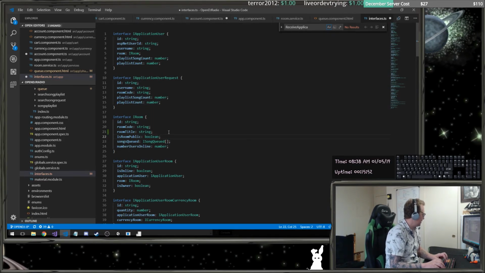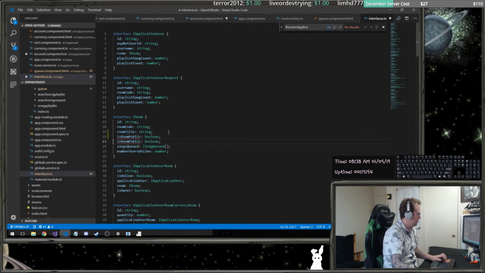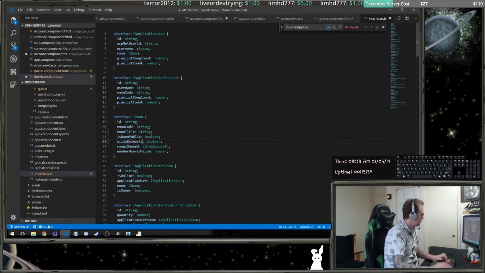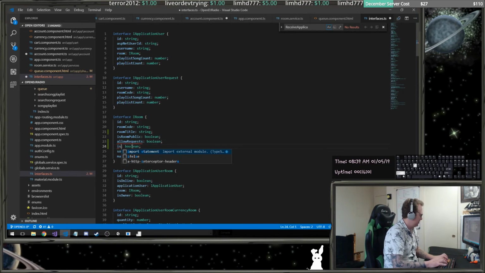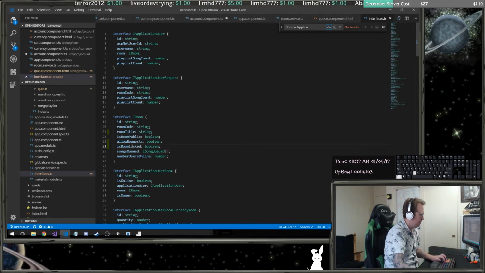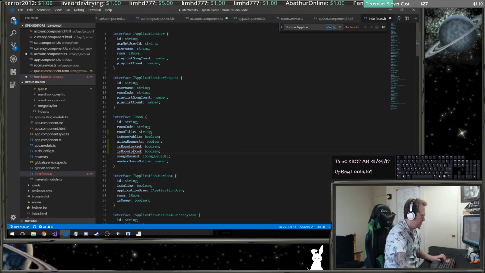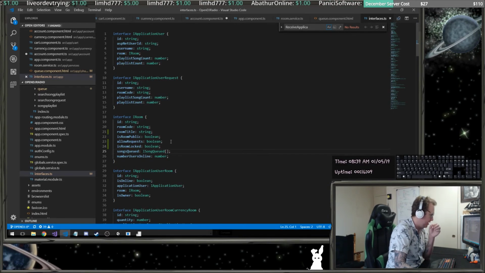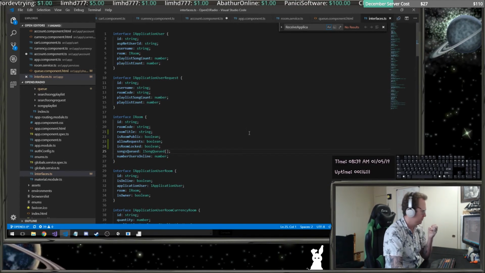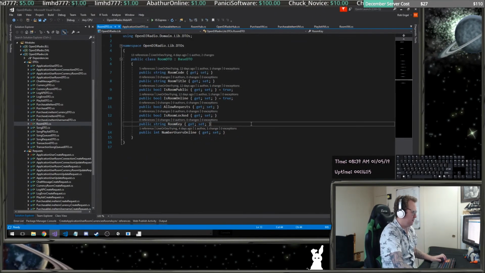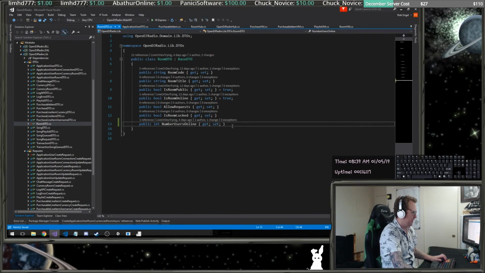Is room public. Allow requests. Is room locked. And then another one called room key, which I'm not passing. So in room DTO, we definitely don't want to pass room key.